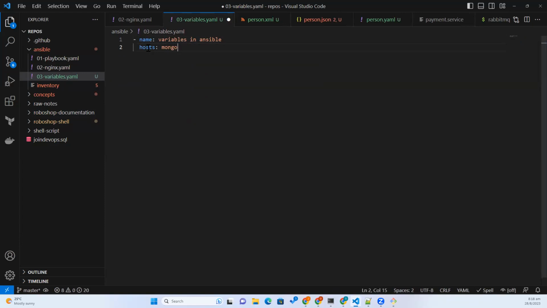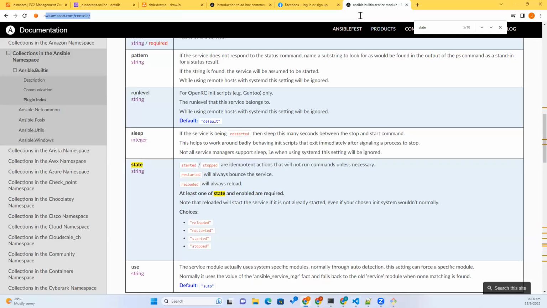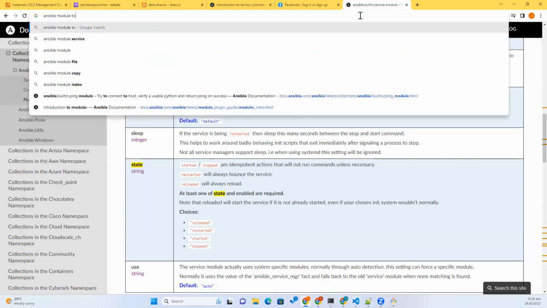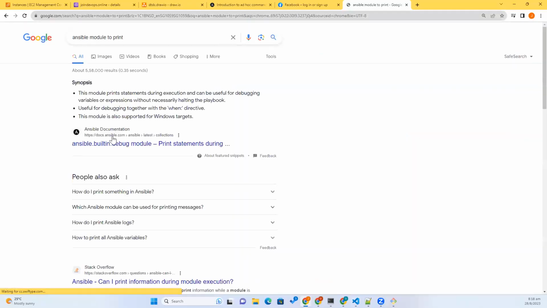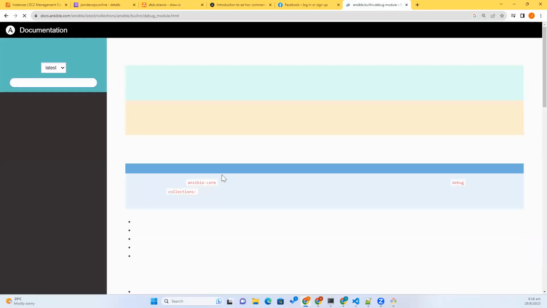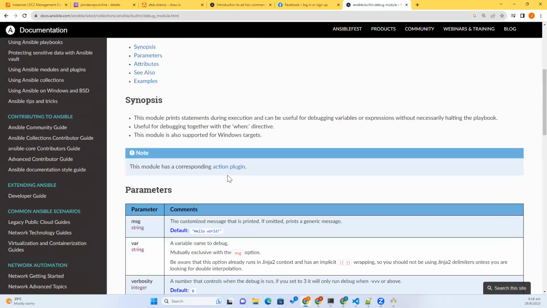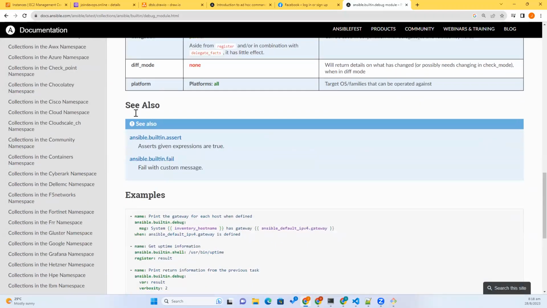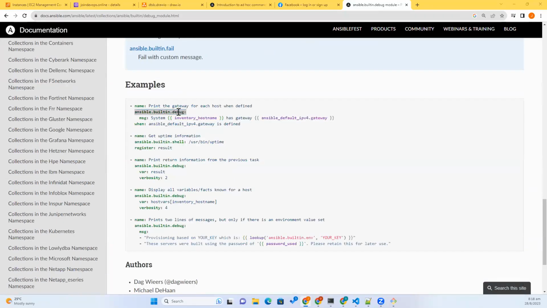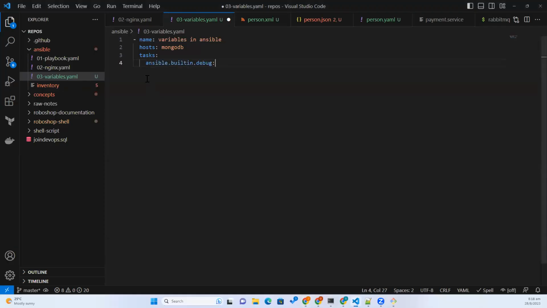Then it will refer itself. I don't want any sudo access now. I'm just giving tasks. I want to print something. The Ansible module to print is the debug module, the Ansible built-in debug.